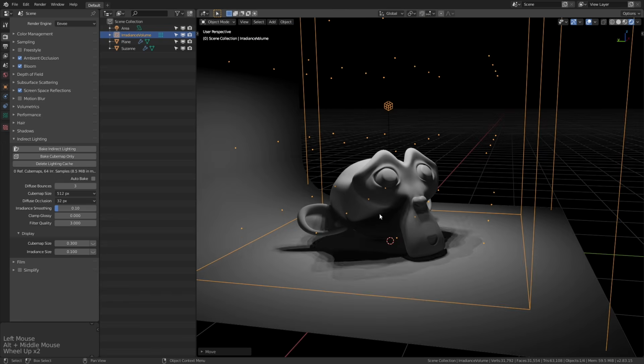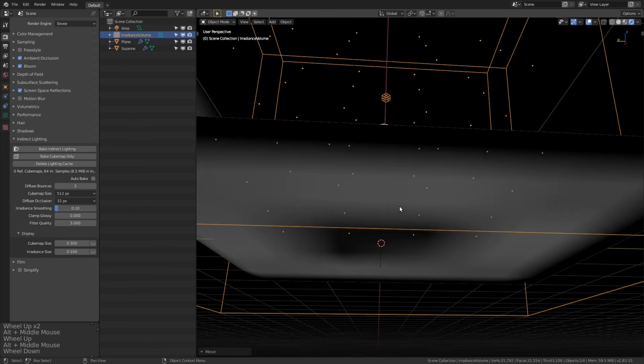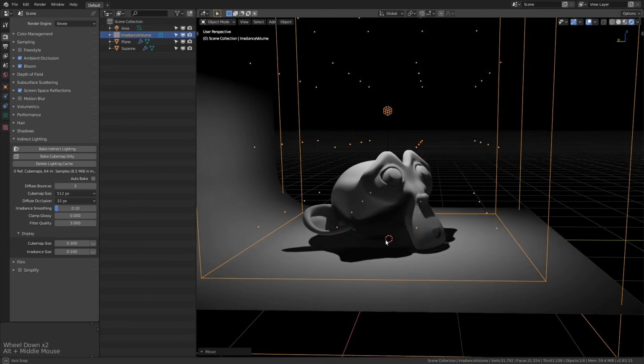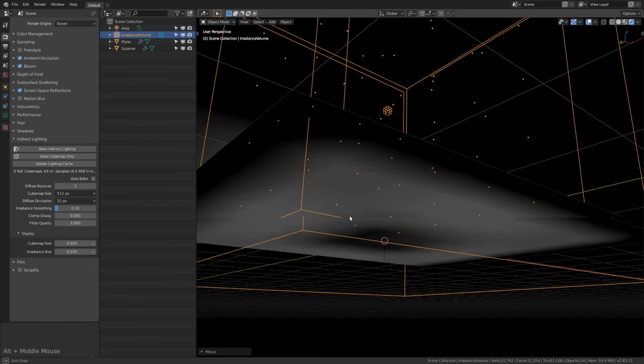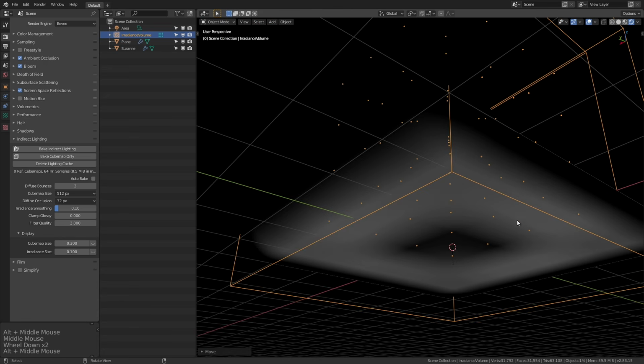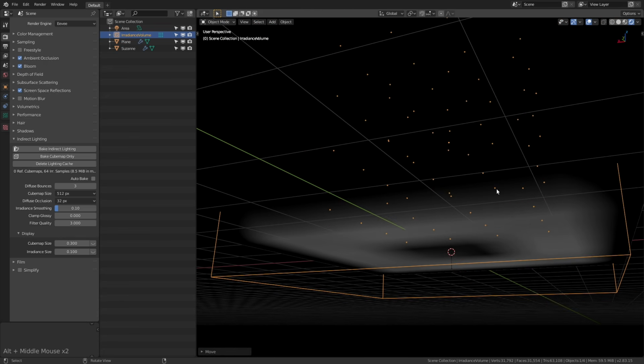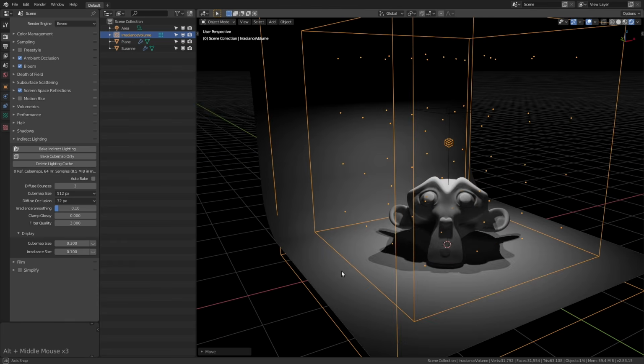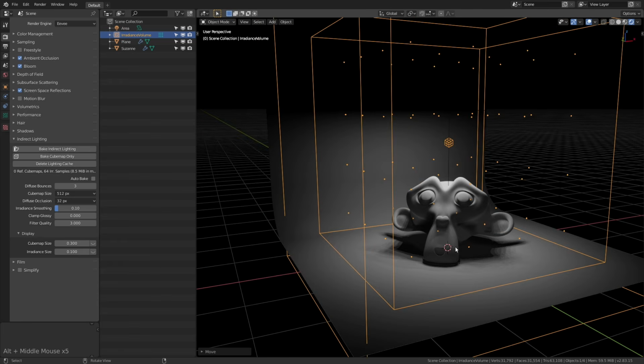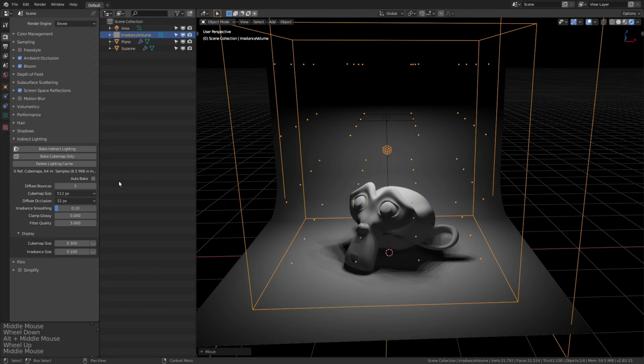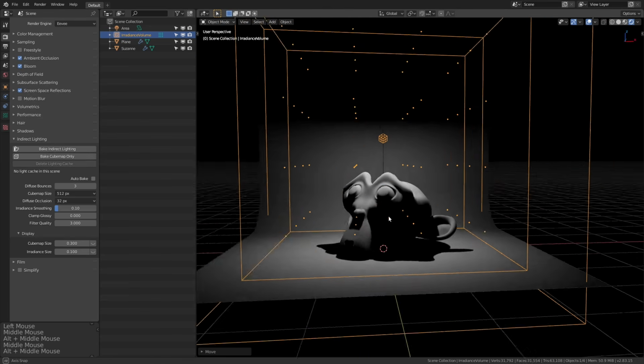Now we're getting a result that's starting to look a little bit better, but it's still not perfect because there's some weirdness going on, like the bottom of our plane, or our studio rather, is getting lighting, which doesn't really make sense. And I just want to talk about how this cache works and how to set it up properly. So I'm going to delete the lighting cache again for now.